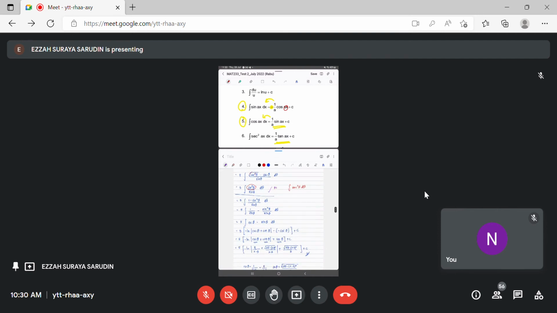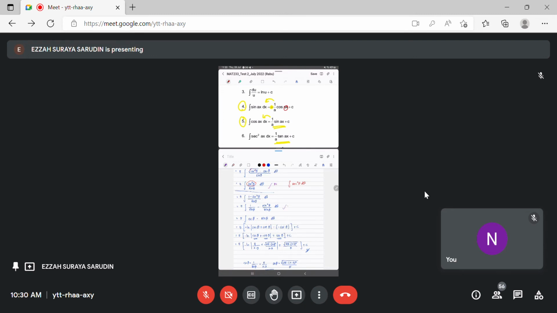Okay, lepas tu the next step adalah macam mana korang solve the integration. Okay, solve the integration macam yang ini, kita akan apply the identity first and then we simplify the fraction. Dekat sini akan dapat lagi 1 markah. Okay, the next one, kita integrate. Dapat lagi 1 markah. M2 stand for method sebenarnya. Okay, so kita dah selesai sampai sini.